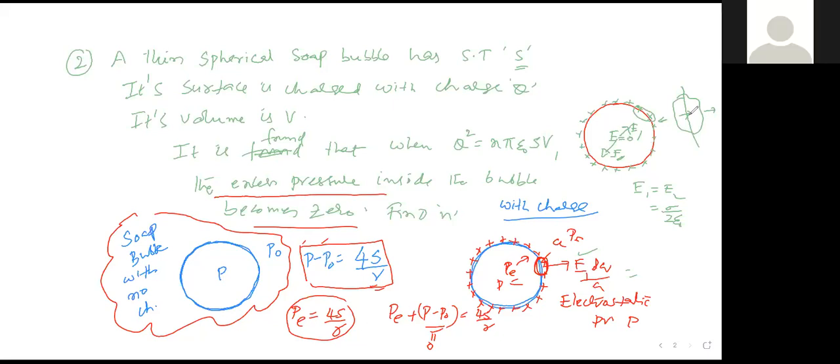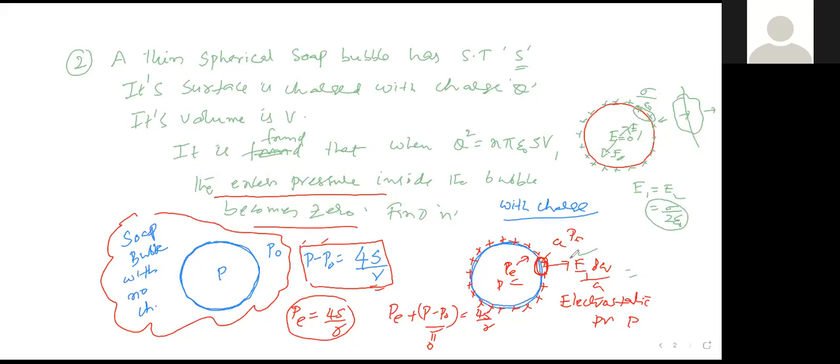This we've been talking so many times. Whichever way you take, whether you take this much doesn't matter. If they are cut, the field will be there on two sides, which is equal to sigma by 2 epsilon 0. When you join, it will become 0 inside, and outside it becomes sigma by epsilon 0. Do you follow this?